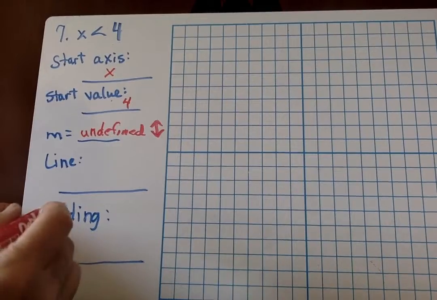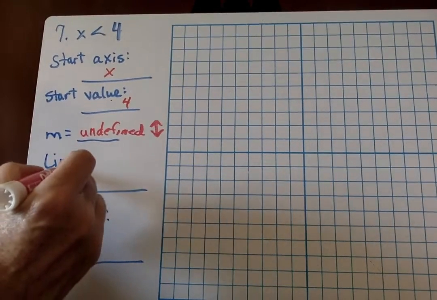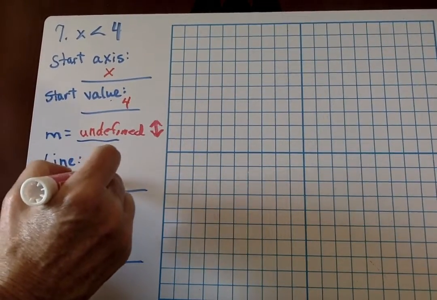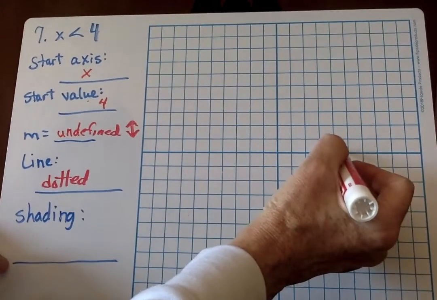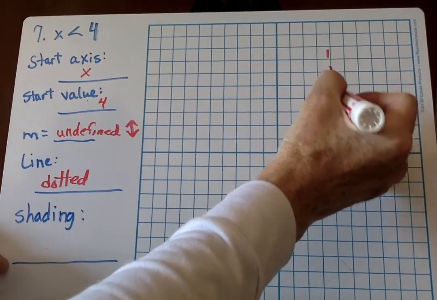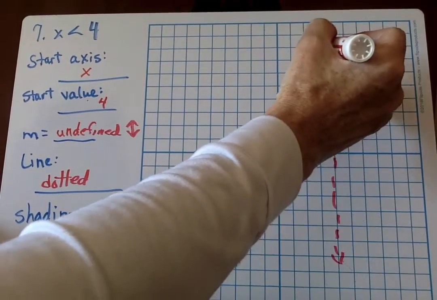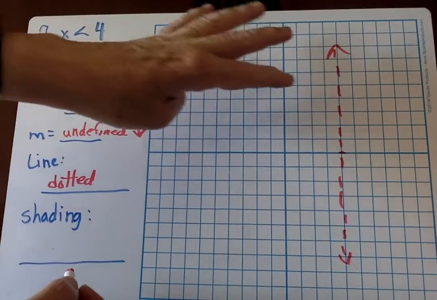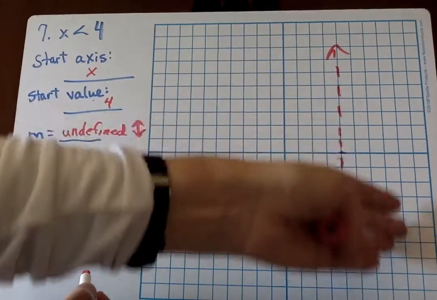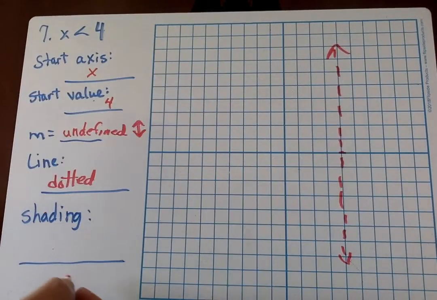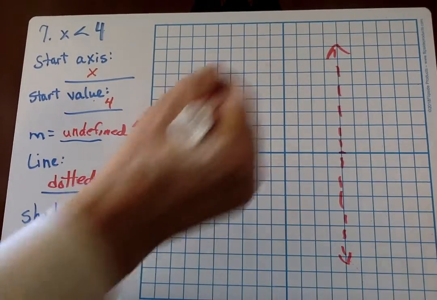Okay. So is our line dotted or solid? It's not "or equal to," so less ink. That means it's going to be a dotted line for our boundary. Our shading, it's less than 4. So if we go over to 4 and it's a dotted vertical line, and we say that it's less than, where do the numbers go on the x-axis? We go 5, 6, 7, 8. So over here is the greater than side. The less than side is going to be over here. So it's shading on the left side of the graph, so right here.